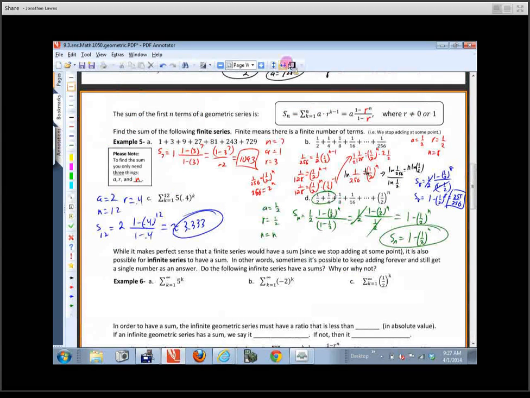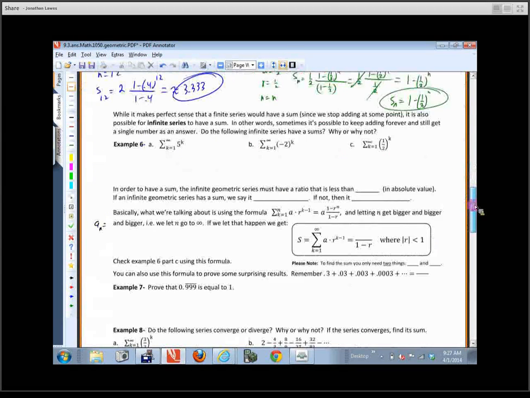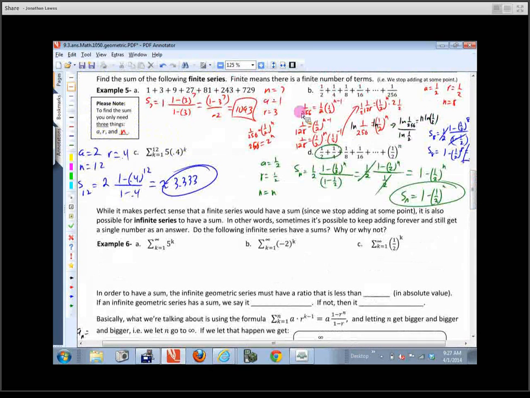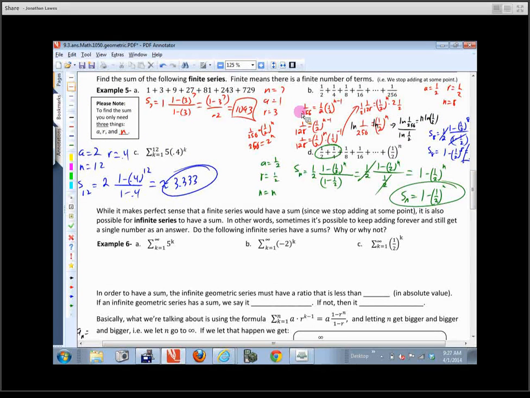Okay, let's take a look at the next set of these problems right here. So all these examples that we did, these first 4 problems, these are what we call finite series. We're going to add up to a certain point, and then we're going to stop adding. And it makes sense that if you're going to stop, even if you add up 1,000 terms, you could be here all day, but you could get a number answer for that. You could definitely add up a finite series.